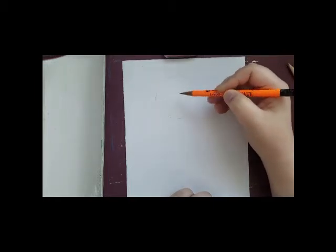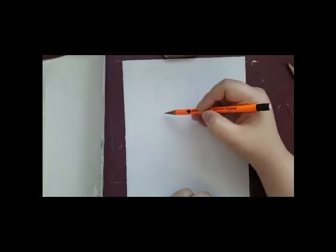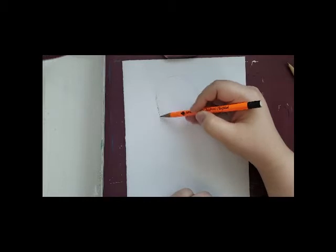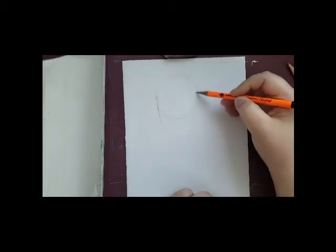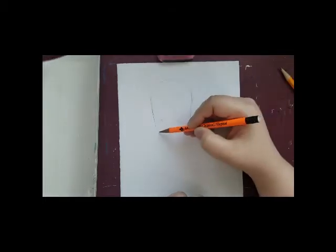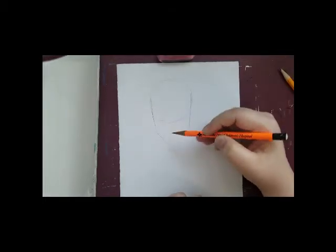You're going to start out by drawing a circle. Make sure that it's even on both sides and as close to even as you could possibly do. Then you're going to draw two lines going down from the sides of that circle, and then make almost like a triangle or a pyramid shape connecting those two lines.